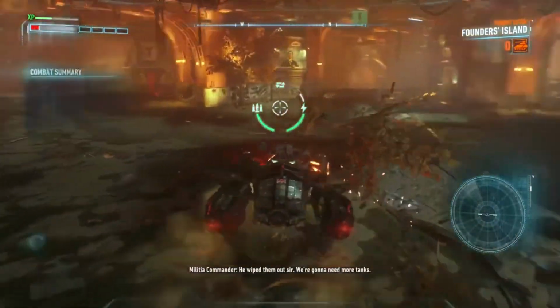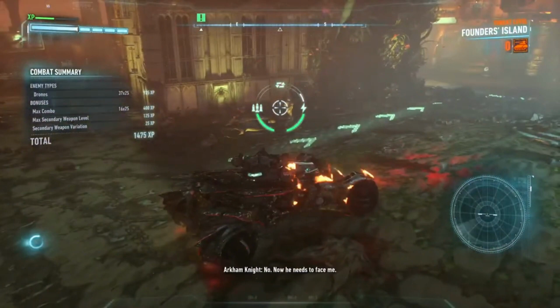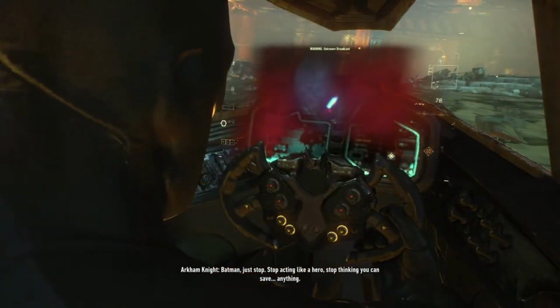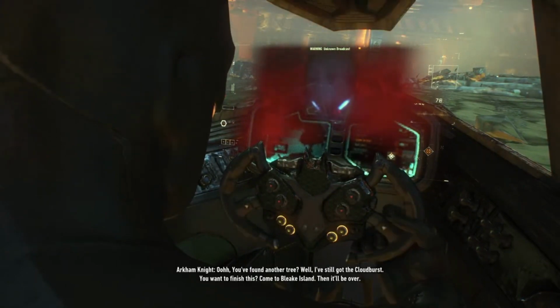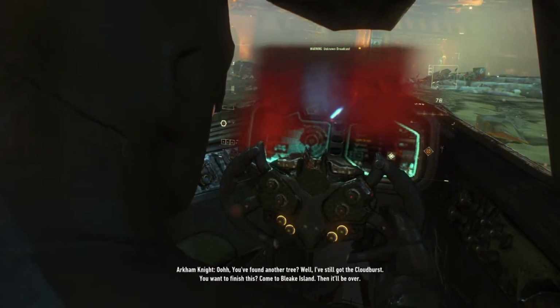You wiped them out, sir. We're gonna need more tanks. No, now he needs to face me. Batman, just stop. Stop acting like a hero. Stop thinking you can save anything. Oh, you found another trait. Well, I've still got the cloudburst. You want to finish this? Come to Bleak Island. Then it'll be over.